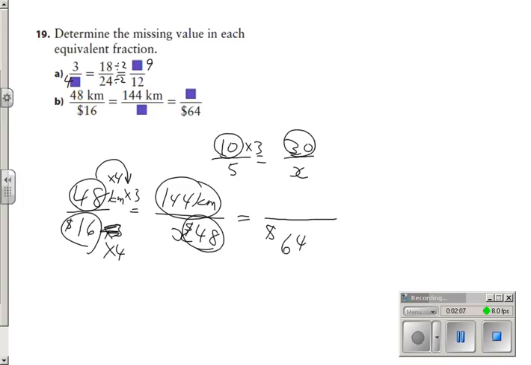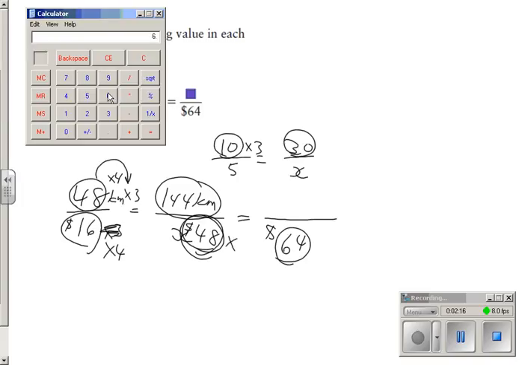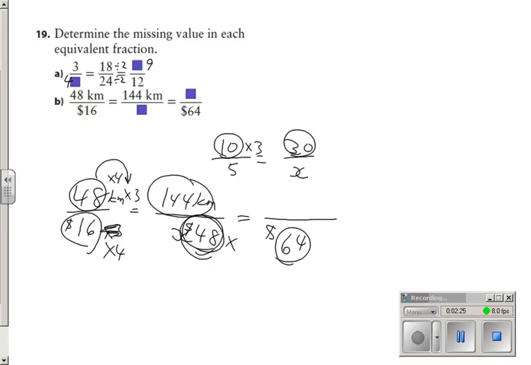But if I didn't know that, how could I get it? Again, this number divided by this number will tell me what number to multiply it by. So I take my calculator out. 64 divided by 48 equals 1.3. That doesn't work so well. So then I'm going to say, well, I don't like that one. So I'm going to scratch that one out. I'm going to say, well, I'll figure out over here.